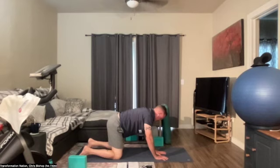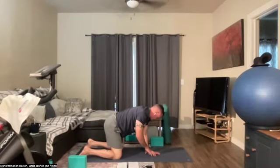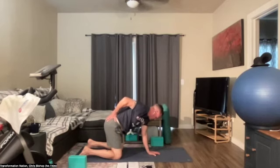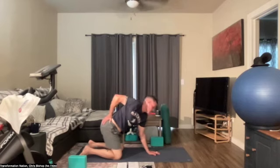This time, slide your left hand to the center of your mat. So left hand maybe directly under the sternum. On an inhale, place your right hand on your right hip. Open your heart over to the right.